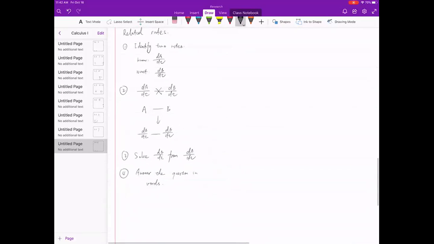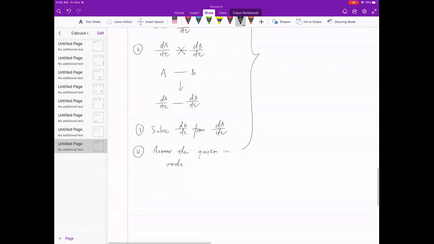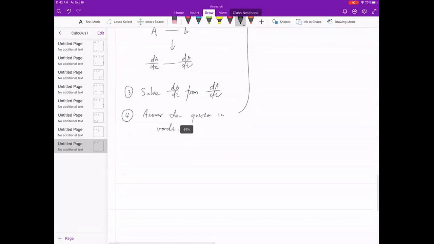So in a problem like this, in the exam, I will actively look for these four things. If you just go ahead and do it without assigning which rates, I'm going to minus your score. If you finish and you don't answer the question in words, I will minus your score. You may think it's a pain in the butt, but really, you're getting trained to write things in a really nice professional way. And plus, it makes your life easier too.